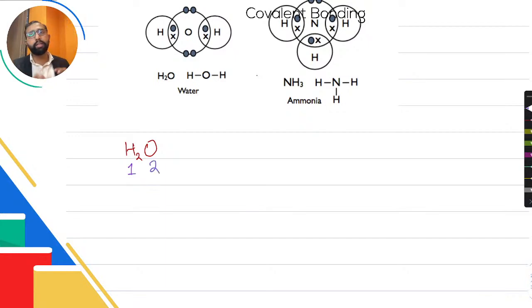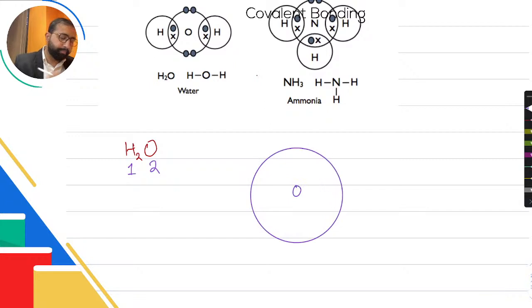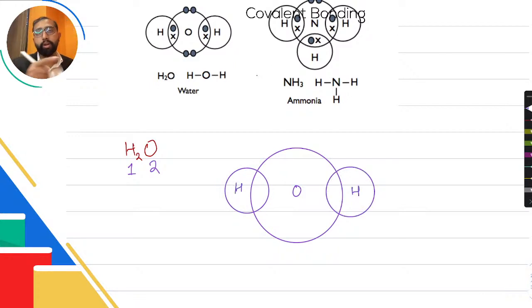All right, so here's the thing. Here's the radical idea. The one that needs more, put it in the middle. So oxygen needs more, I'll put it in the middle. Okay, no electron show, so on and so forth. Now draw the others out around it. So hydrogen here, the size doesn't matter. You can make a bigger one or a smaller one, it's fine. Okay. Now start putting the bond pairs. So the left hydrogen needs to share 1, it shares 1. Right hydrogen needs to share 1, it shares 1.